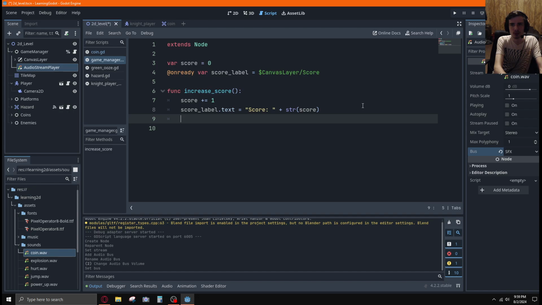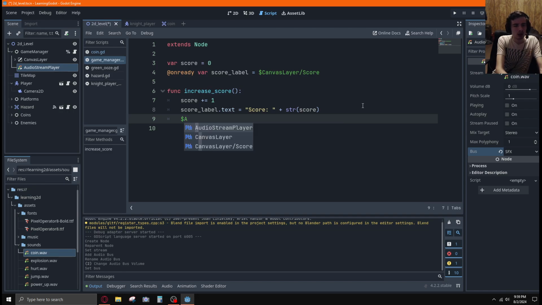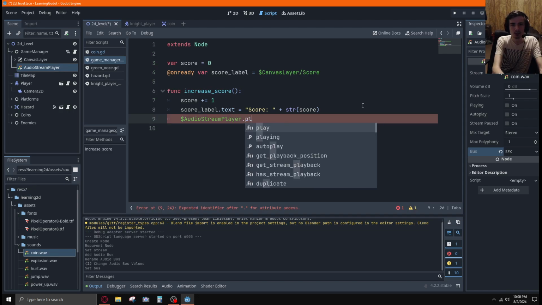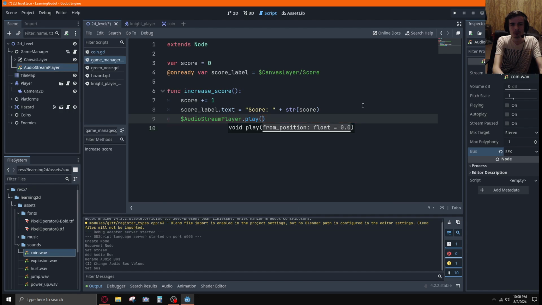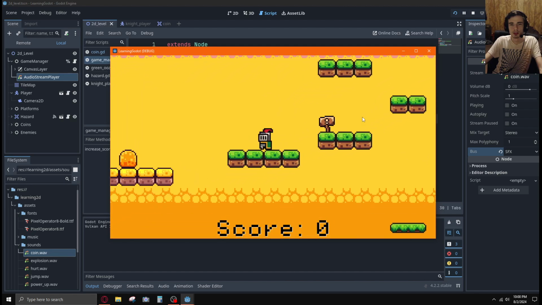Then I can just do audio stream. I could just do audio dot play. Like that should work now, right?